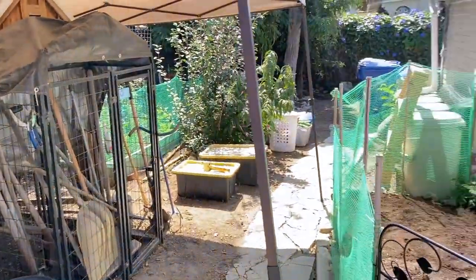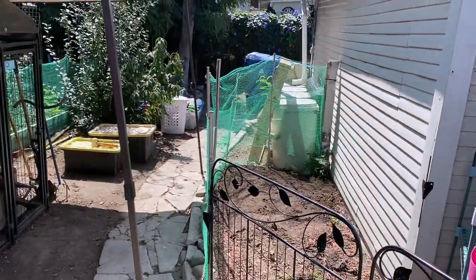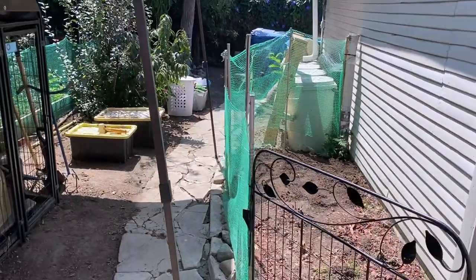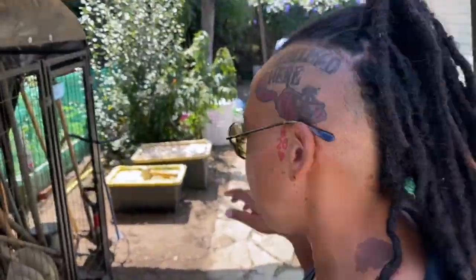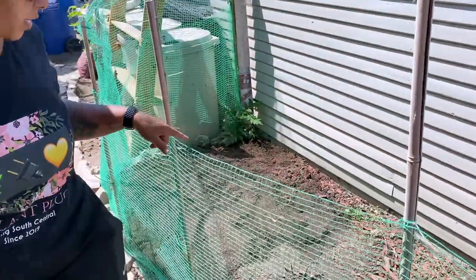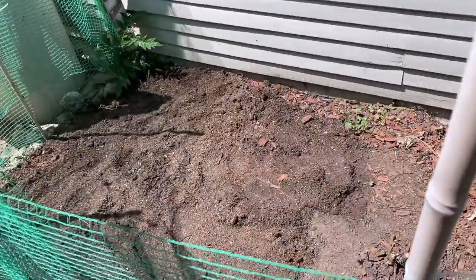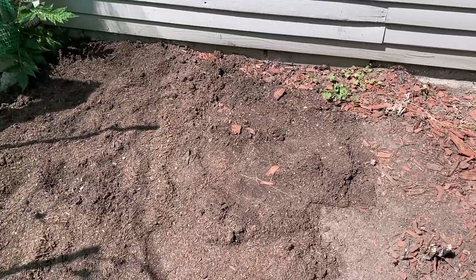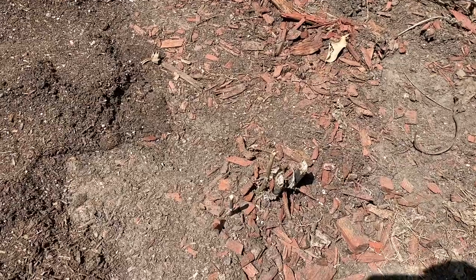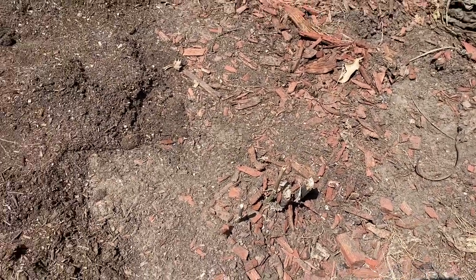Somebody told me it's not a farm unless you have chickens, so fortunately my mom wanted to get chickens for her retirement. This is the sunflower patch — it's actually a pollinator patch. It's very important to have pollinators in your space to welcome bees, birds, and butterflies. The sunflower stalks are still in there because they're great for breaking up really tough soils. Those are mammoth sunflowers and Mexican torchflowers — great native plants to the space.